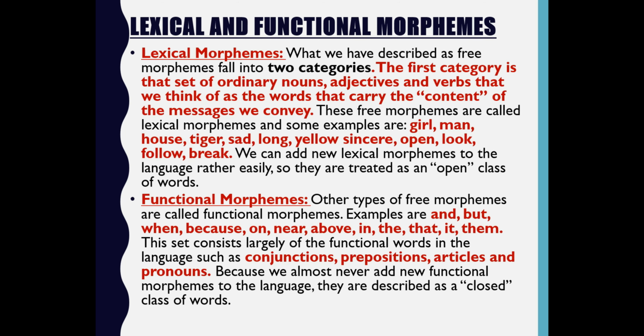Lexical and functional morphemes. This slide is mainly dedicated to the differentiation between lexical and functional morphemes, which are both free morphemes. We said free morphemes means they can stand on their own as single words, with no additions needed to carry real meaning. Okay? Free morphemes are divided into lexical and functional. What's the difference between the two? Lexical morphemes are that set of ordinary nouns, adjectives, and verbs that we think of as the words that carry the content of the messages we convey.